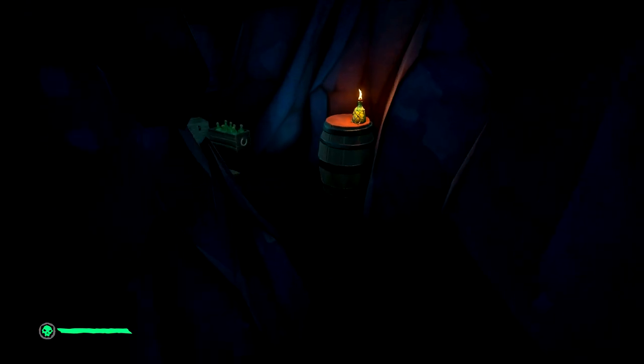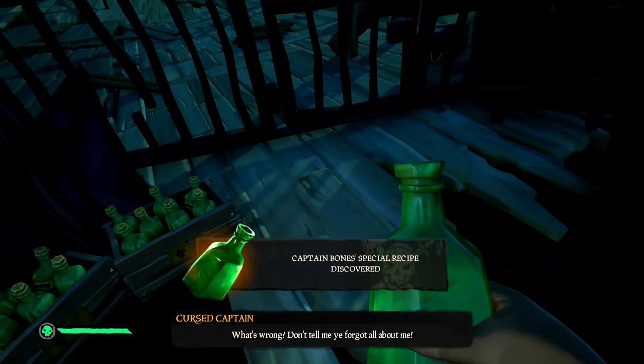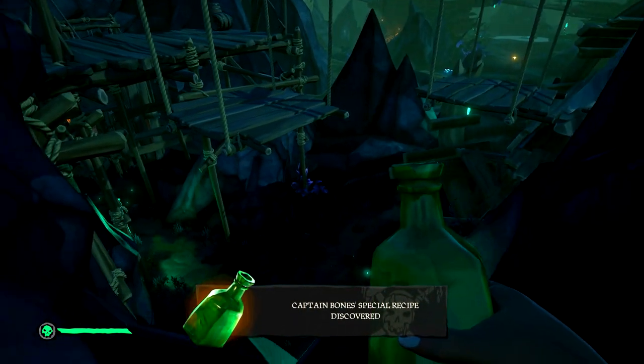And now, once you have the medallion, just run this way, jump into this little hole in the wall, and grab the bottle of Captain Bones' secret recipe. Who knows what is in this thing, man?